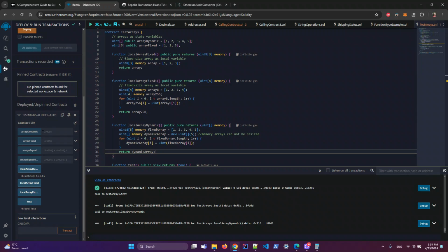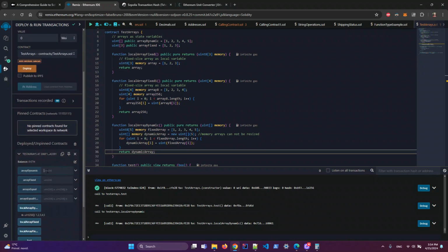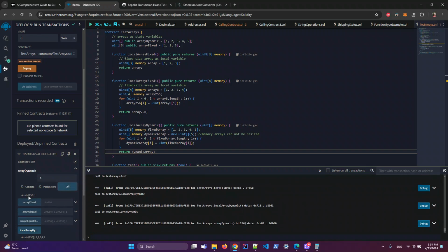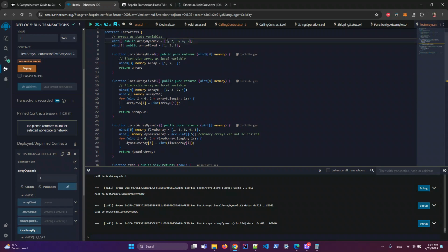While here, this is the getter I was talking to you about, here you can access one element. For example, let's see, I want to access element 0 of the dynamic array. The value is 1 because this is the element that we are evaluating here. So it is a getter for a single element.